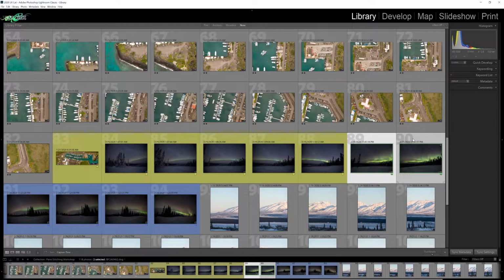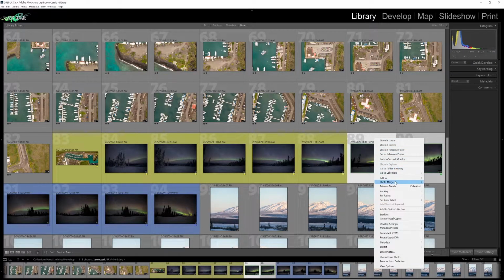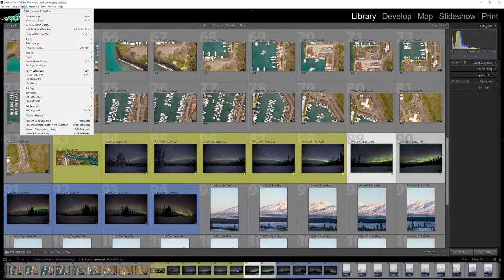And now at this point, you have 2 different options. I'm going to show you without the keyboard shortcut first. You can right click and go to Photo Merge and then Panorama, or you can go up here to Photo and then Photo Merge Panorama, or Marketa's favorite way to do it is with the keyboard shortcuts, and that's honestly the quickest way to do anything: learn those shortcuts, which would be Control M.